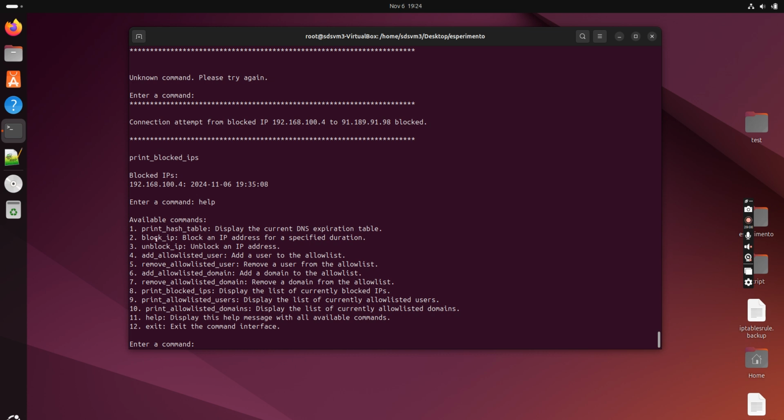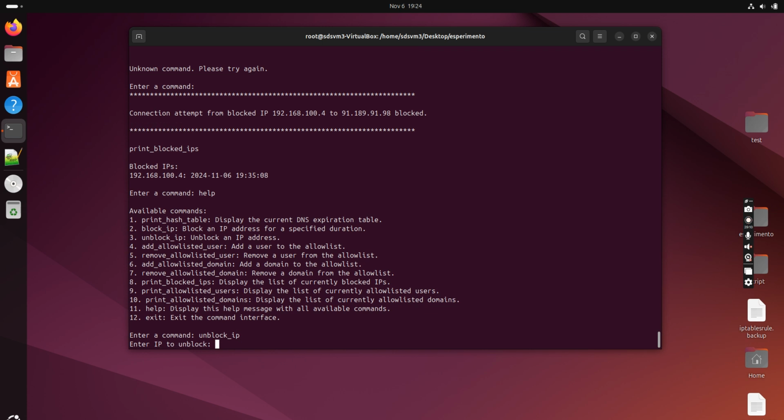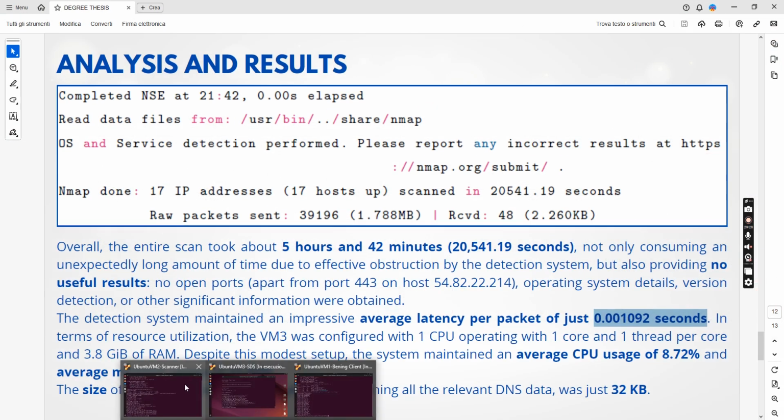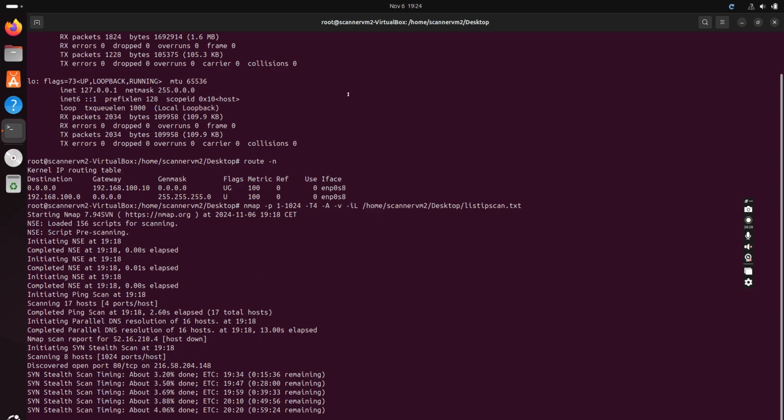You can use this command, unblock IP, type enter, and enter the IP you want to unblock. In this case, 192.168.100.4, the scanner machine.